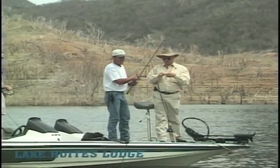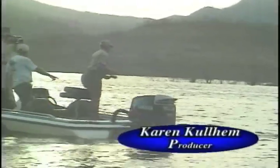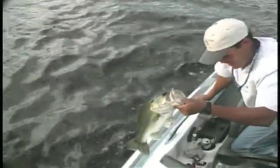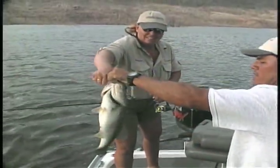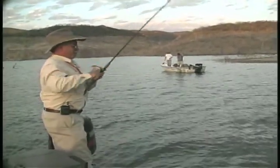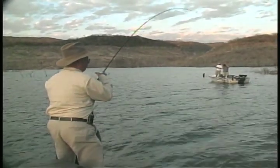That's a good sign. Nice fish, Karen. Wow, look — there are more behind. You see the other big one behind? Another big one. Another fish from Lake Huites. Hold your fish, Karen. Another big one — this is one heck of a spot. You've got another big one? He's nice. What a spot this is. Carolina worm.